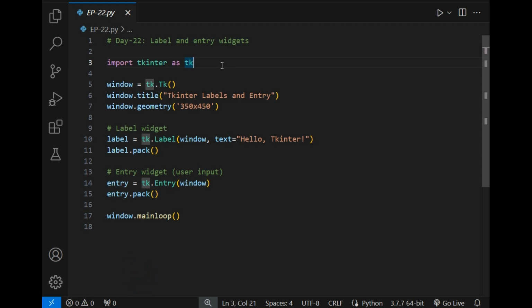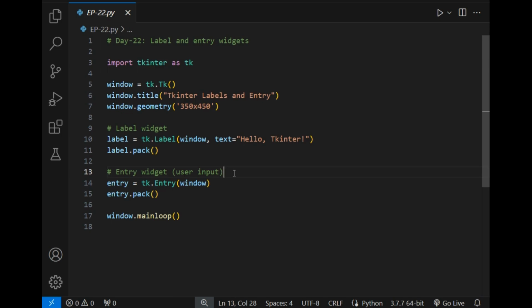In the last video we have already covered some Tkinter basics, such as what is a window, how to give a title, how to adjust the width and height of the Tkinter window, and what is this window.mainloop function. Now let's explore one step ahead. So we will be exploring labels and entry widgets. Labels are normally the text fields that appear, all the messages that we want to print on the window, and entry is simply to take user inputs, as I have written here.